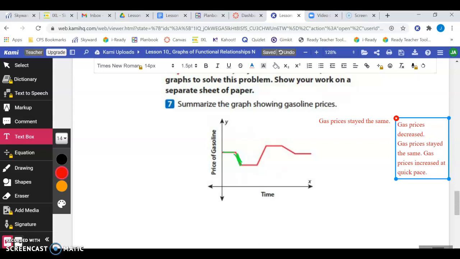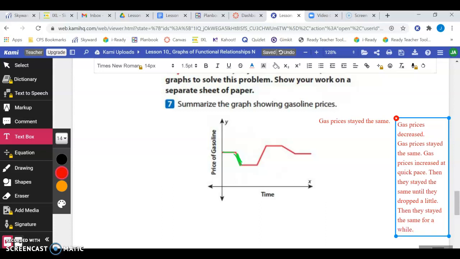And then we have a straight across line again. So then they stayed the same until they dropped. That line is dropping, but it's not dropping too quickly. It's not too steep. So until they dropped a little, then they stayed the same for a while at that last line going straight across.